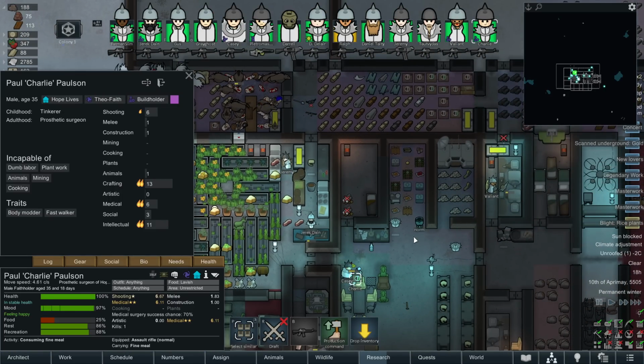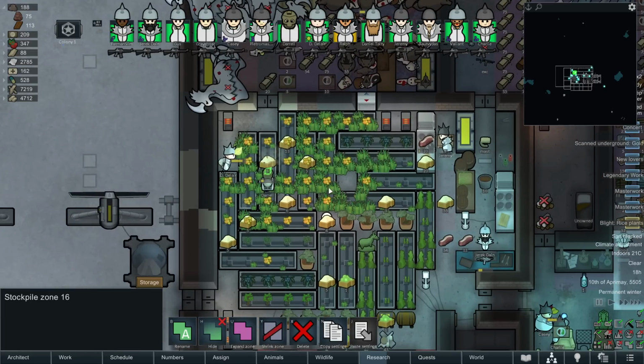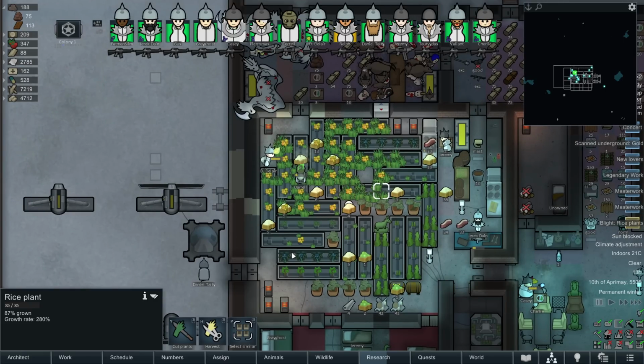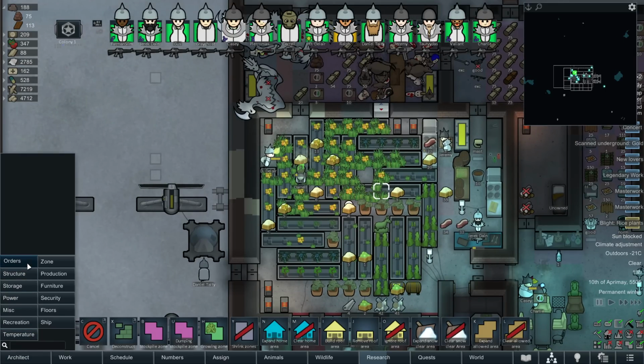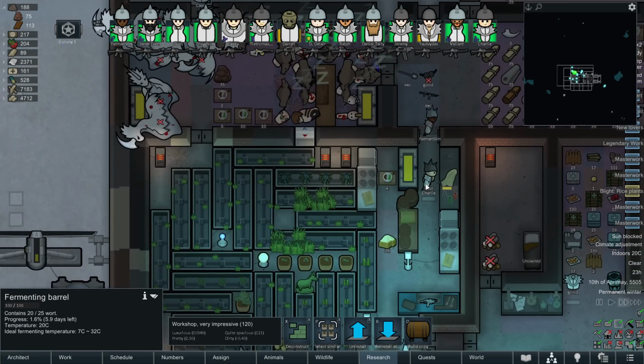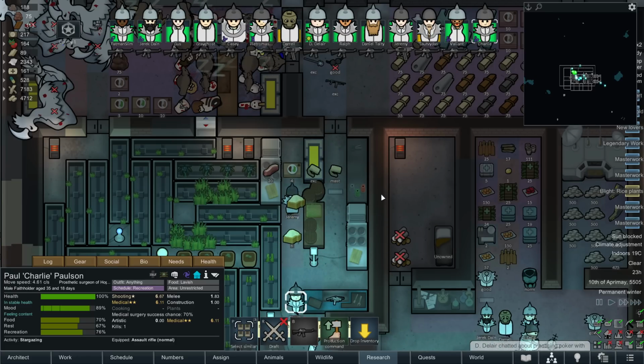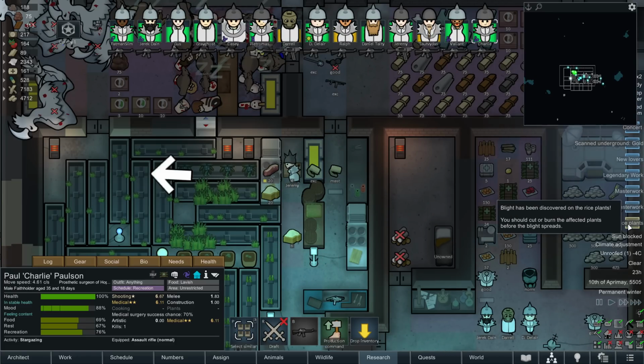What are you up to? You are up to 13 and blight on the rice plants. Damn it, they were 84% grown. I kind of needed those. Alright. Well, let's get rid of a lot of them. The only downside of having this good of a master crafter is just the constant notifications. They can throw stuff out so quickly, it's crazy.